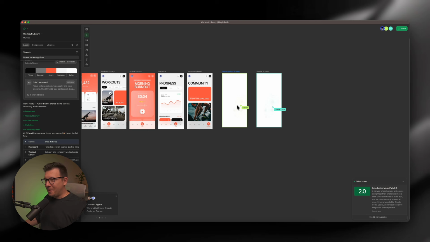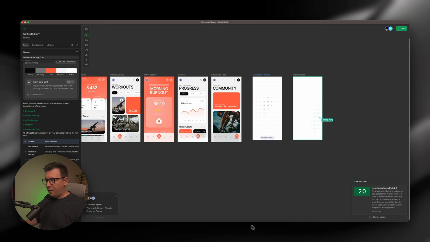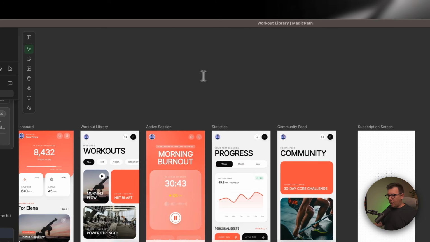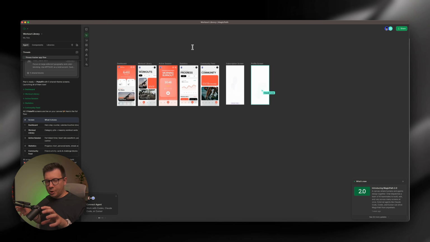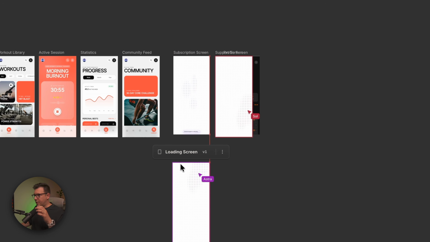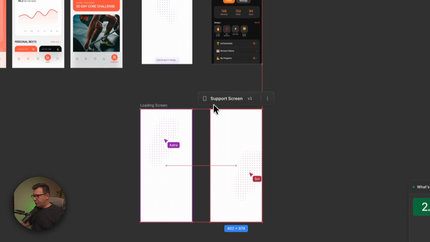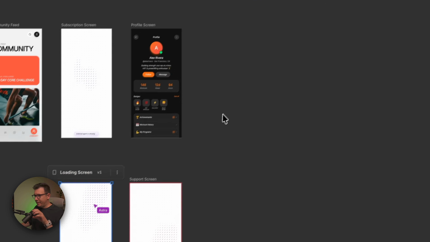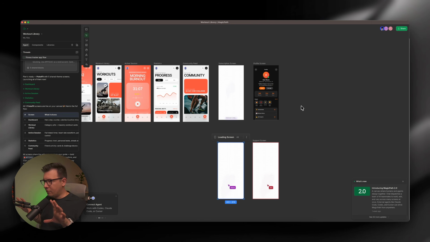This is super cool. This is orchestral work of the agents. And what I want to do now, I want to paste another prompt. For example, create a loading screen and support screen. Run. And now what's going to happen, MagicPath's agent will see another agent working that is from the MagicPath, and another agent is working for the support screen, and the first one is for the loading screen. So basically we have 4 agents working right now separately inside of one project file.